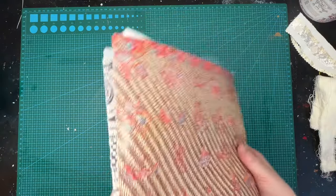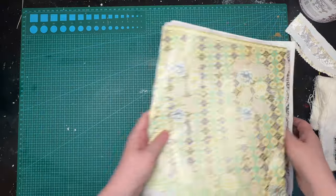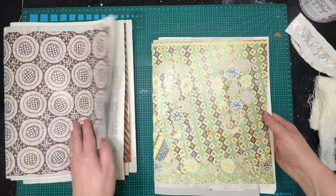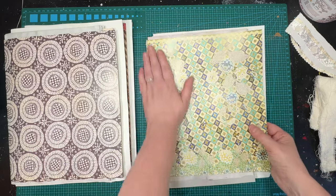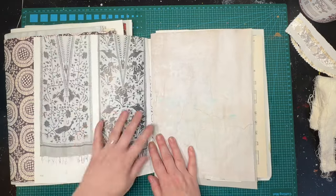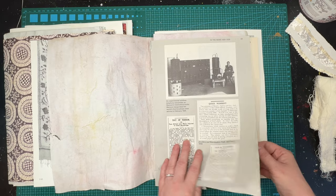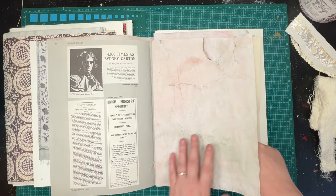Okay, so I've made three signatures. I do need to cut them down a bit. So they're all the same but different pictures obviously. So the first one is from a Pep and Press batik book, so it's lovely patterns. Then it's a watercoloured page. Then it's a Bygone Britain book of adverts.